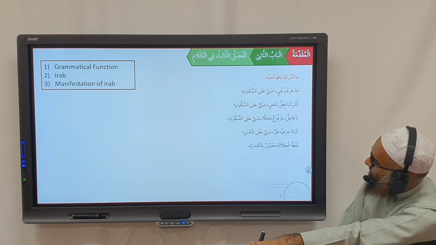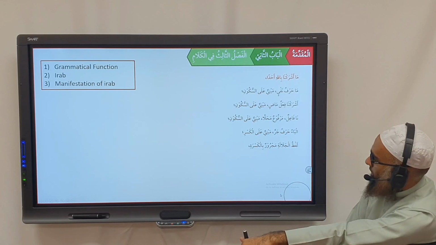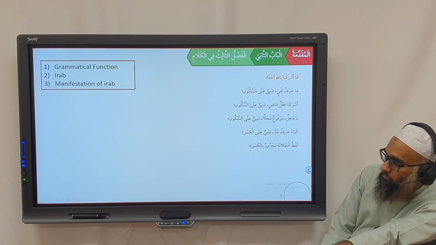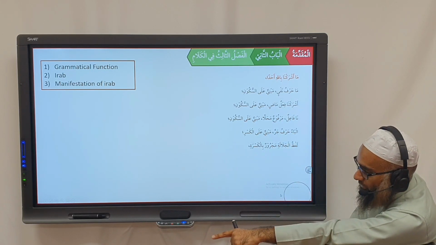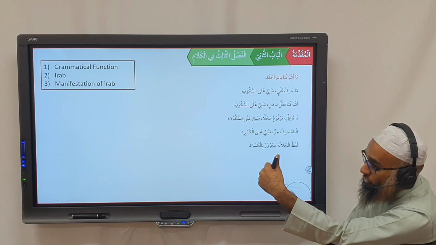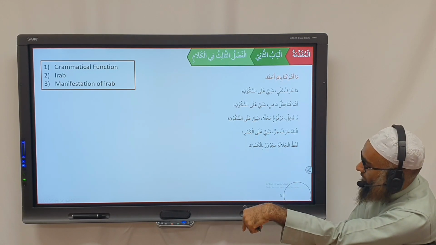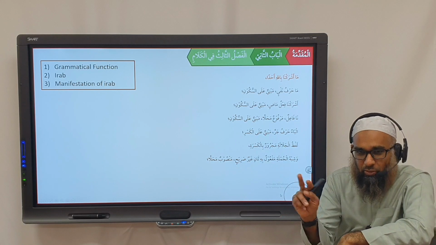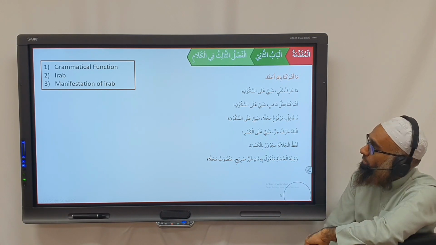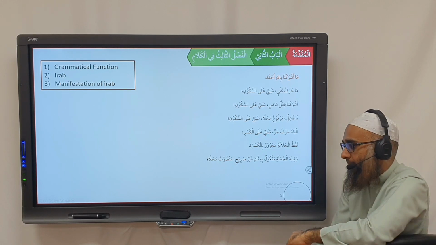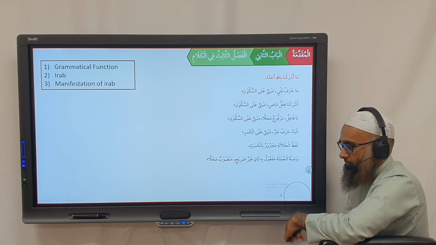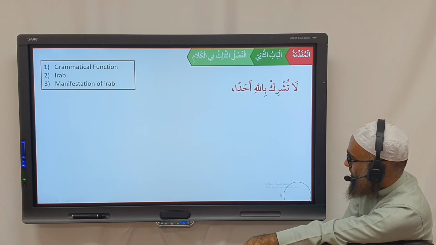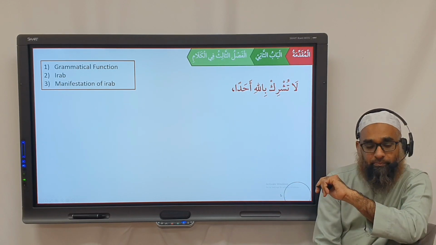Then the whole shibhul jumla becomes what? Say in Arabic, shibhul jumla, مفعول به غير صريح. No, say محلا first. Say what first? What state is it in? منصوب محلا. There's nothing wrong with the other way, but I want to have it uniform so everybody knows what we're doing, so you don't get mixed up. Let's keep it one particular structure. And the last word is what? مفعول به منصوب بالفتحة. Everybody following? Any questions?